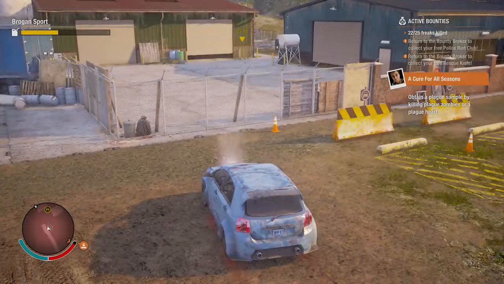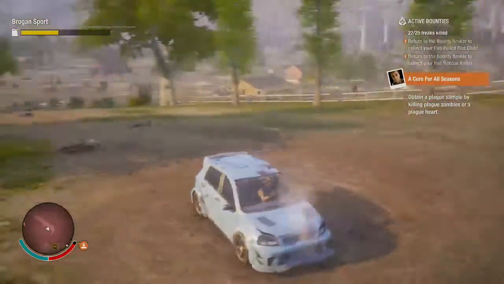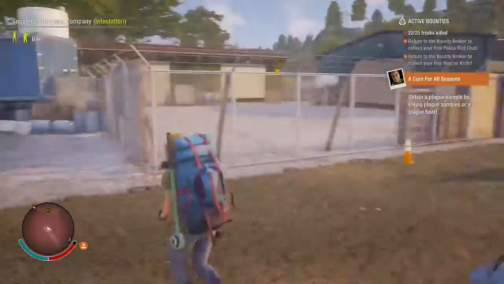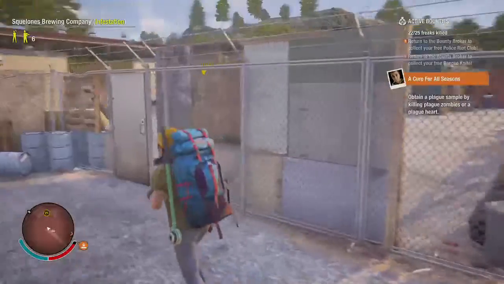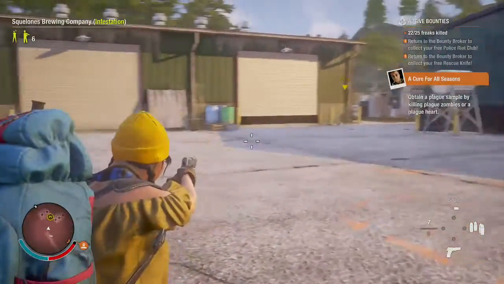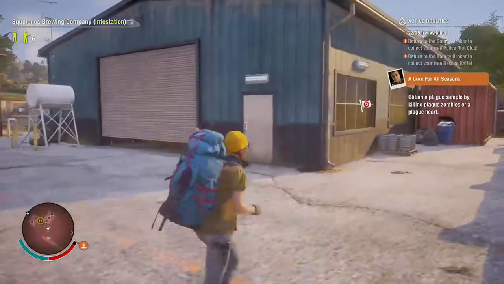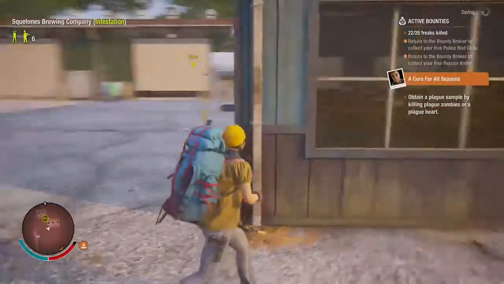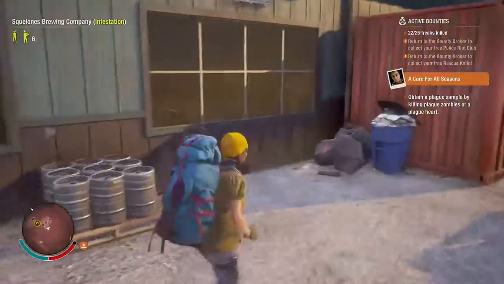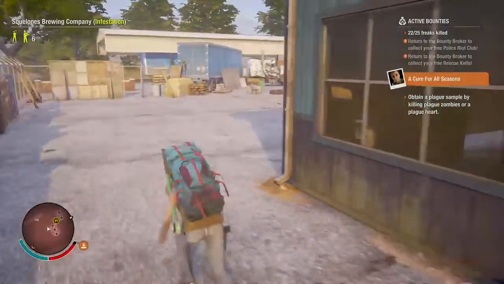with big camps like this, it's sometimes harder to draw out the zombies. So just be wary of that. This one's pretty big, which means it's harder to draw them out. Okay, so they're all in the back building there.